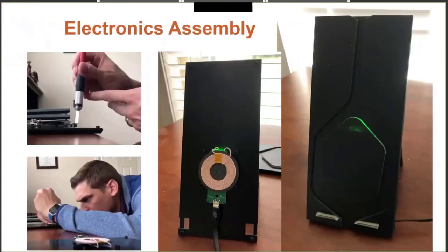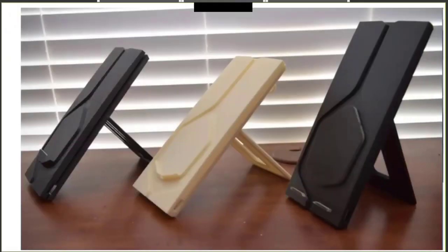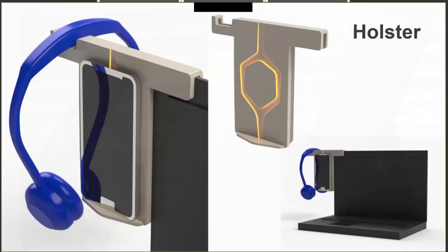Meanwhile, Dave had been busy assembling the electronics. The PCB and charging coil will be assembled to charge an iPhone, and the LEDs on the PCB board will radiate through a transparent wall in the housing. We've reached our final destination with the Transporter. With SolidWorks Simulation we felt confident in our design by incorporating virtual prototypes at an early stage, and we validated our findings with physical prototypes — making informed, calculated, and smart design decisions.